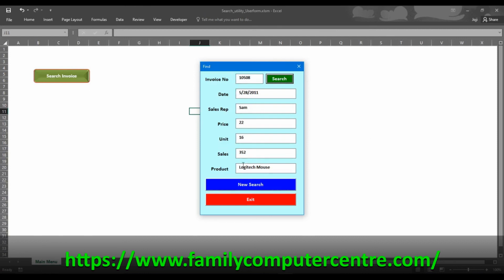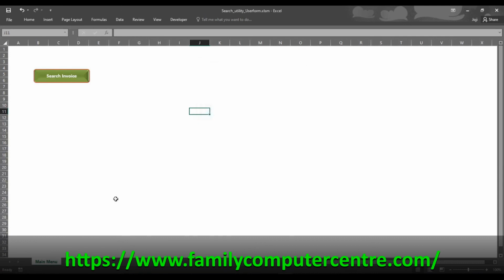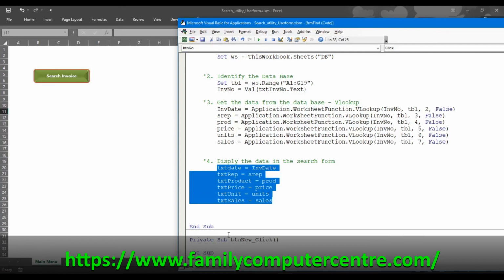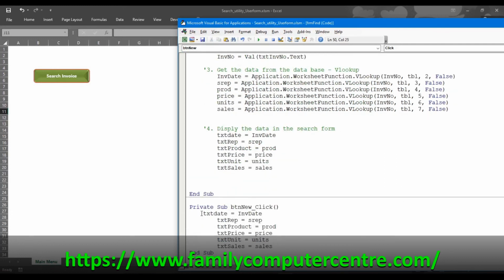Now we have to clear all these things. When we click the new search, all these things should be cleared. So we will write the code for the new search also. I'm going back to Visual Basic, so I'll just copy this down and set the value of all these to nothing. Just double quotes. Double quotes is for clearing the text, correct? And one more text box, txtInvoiceNumber, also clear, correct?